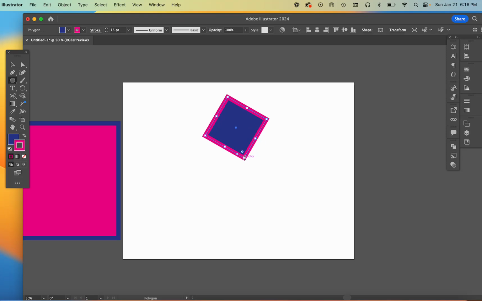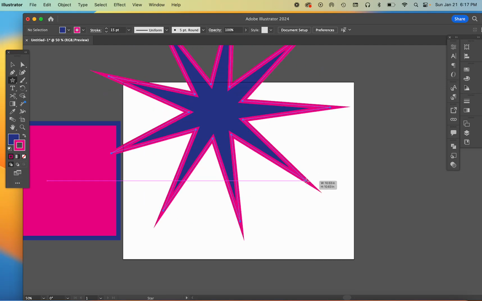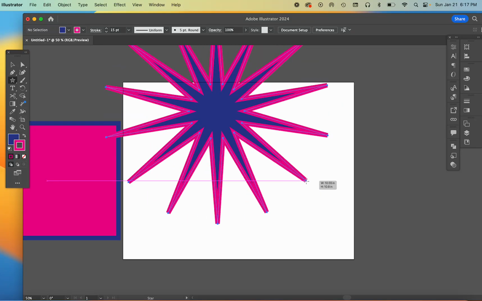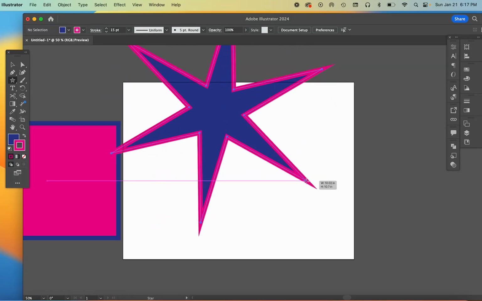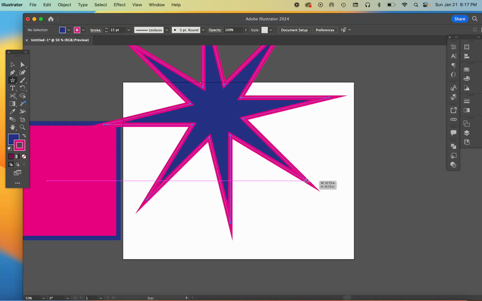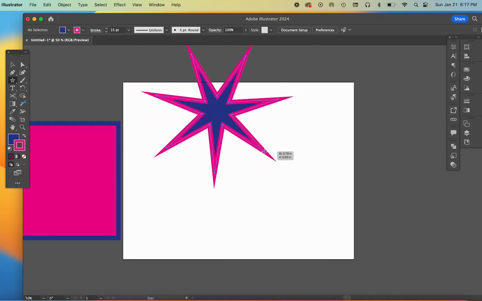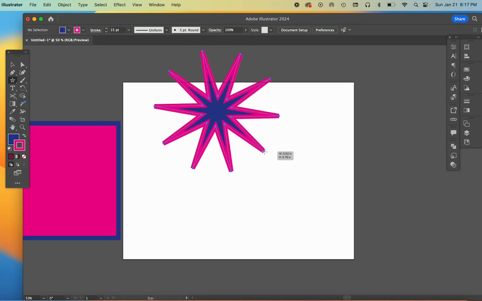Another basic shape that I use is the star tool, and here you have the star tool, and again you can decrease the angles in order to have fewer or more corners on your star. This is a very cool object to create.